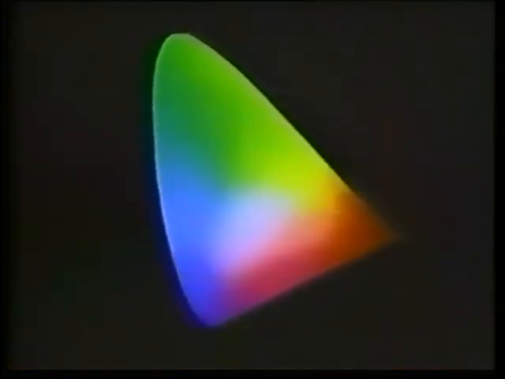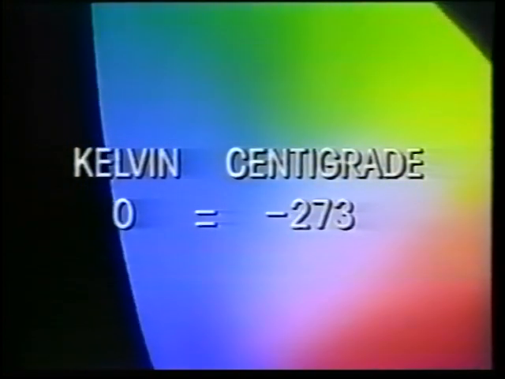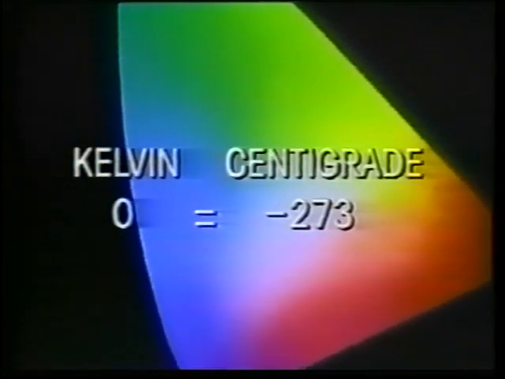This CIE color chart shows that when tungsten is heated, it begins to emit light, progressing from red to blue as the temperature goes higher. Color temperature is measured in degrees Kelvin, a temperature scale that makes it 0 degrees at 273 degrees below 0 centigrade, the point at which molecular motion stops.